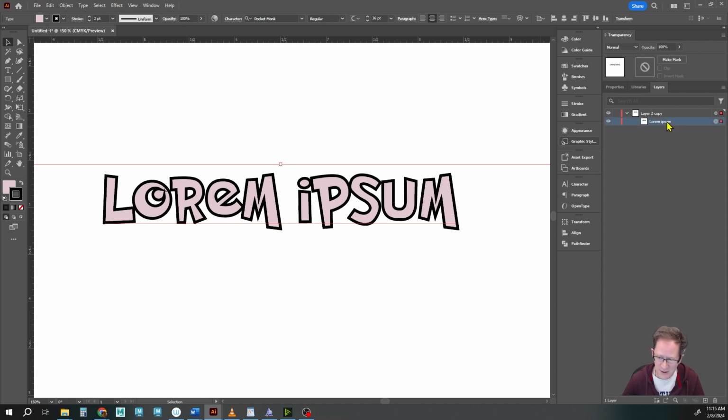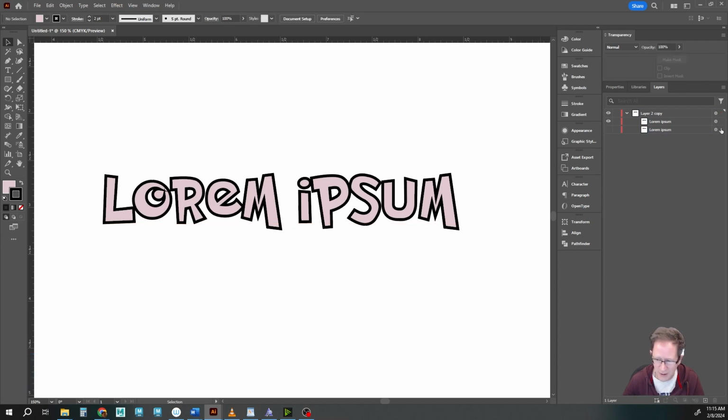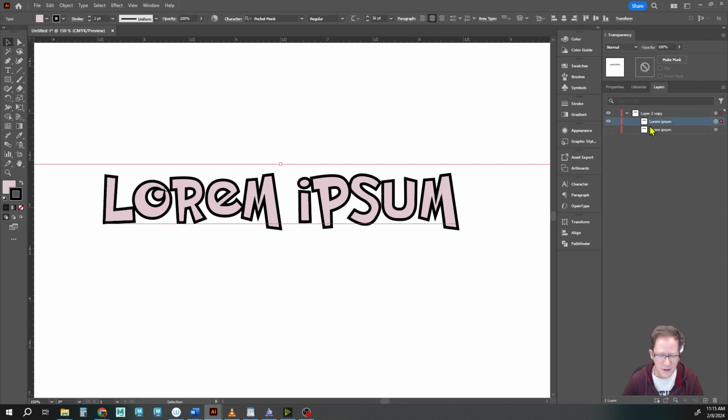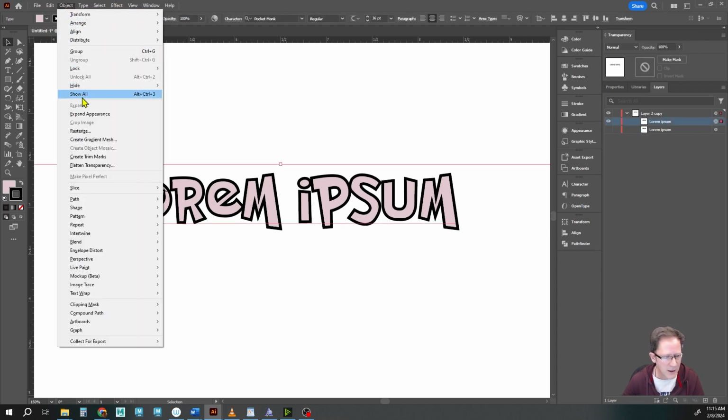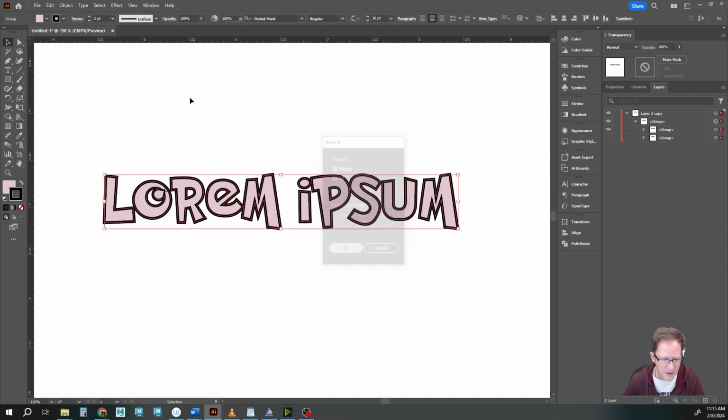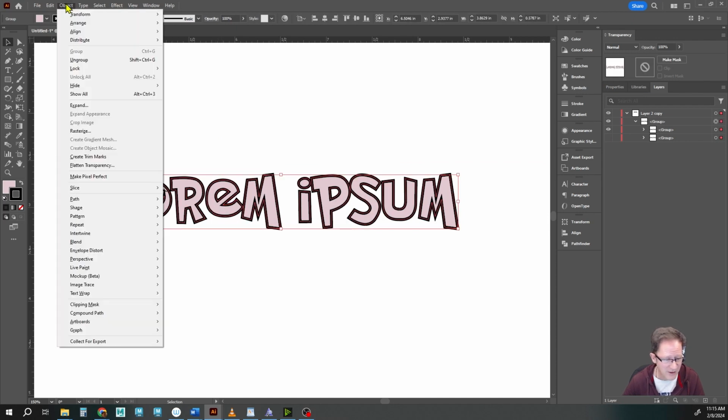So the way to do this is you hold down Alt in your layers, click and hold and move it right above, and that will duplicate the layer. Then you hide your original one so that you can keep your text going. Then you choose the duplicate one, expand the appearance, expand it and fill it. Sorry about the dogs. And now we have this as an actual path.